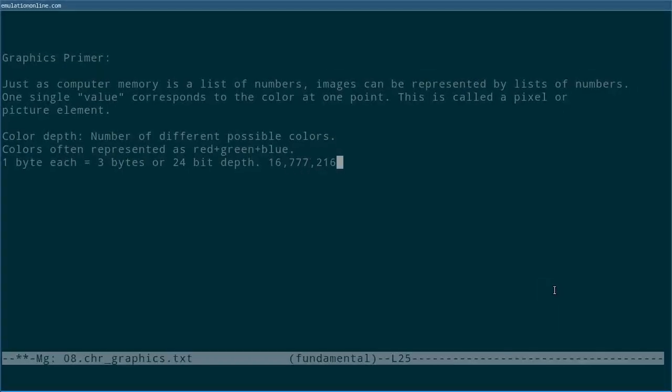The color depth is a term that we'll sometimes see applied. This refers to how many different possibilities there are for each of these color components. For example, 1 byte is used for each of the red, green, and blue components. Since each byte is 8 bits, this turns into a 24-bit color depth and allows 256 possibilities for each of the components. So 256 cubed is quite a large number, which is often summarized as about 16 million colors.